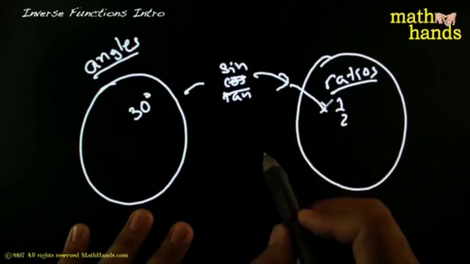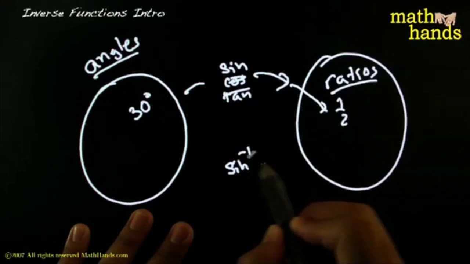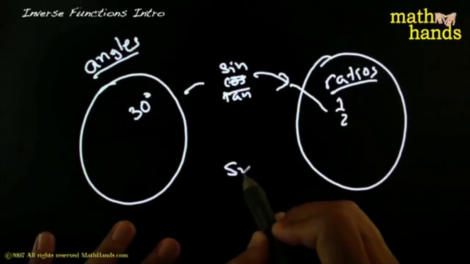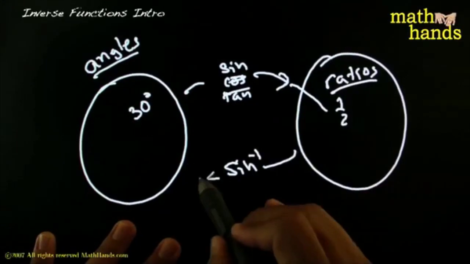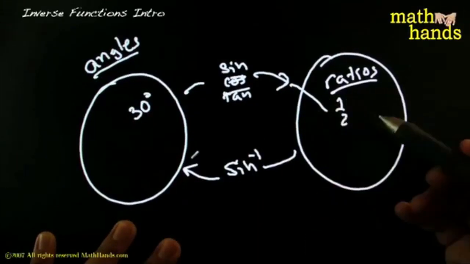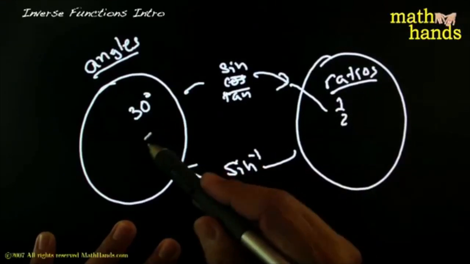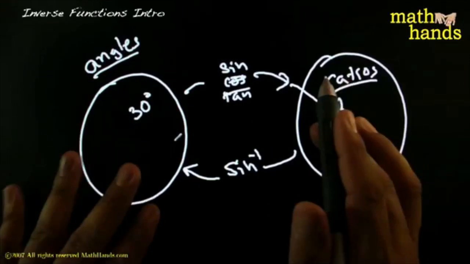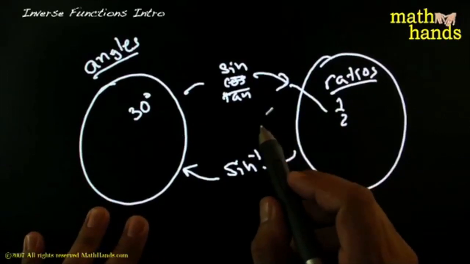What the inverse functions do, first of all, sometimes they're written like this, sine with a little -1. They take you back the other way. Their domain is the ratios, and their codomain is the angles. In other words, if you tell it the ratio, it will tell you the angle. They go backwards, of course, but there's some issues with this, and maybe it's best that we talk about them now. Okay? Here's the issue.